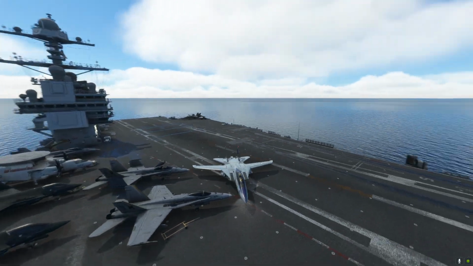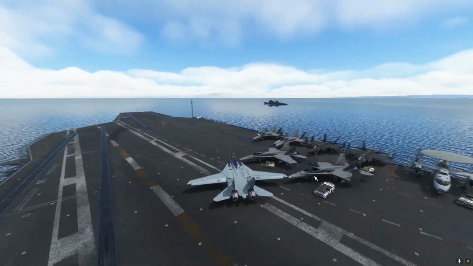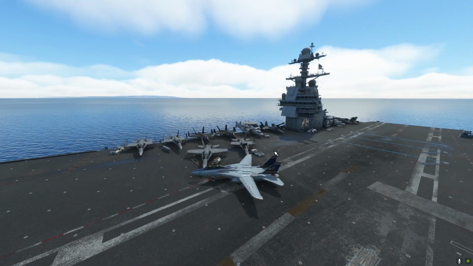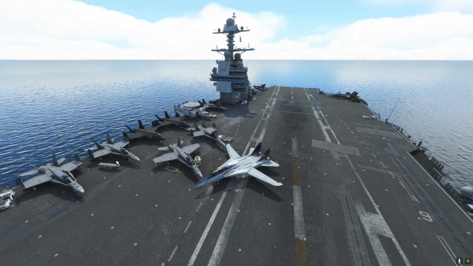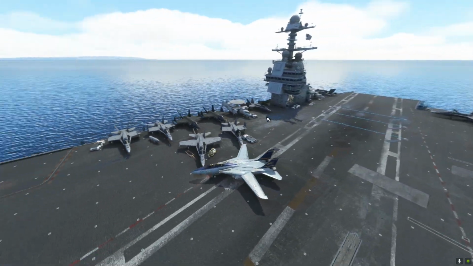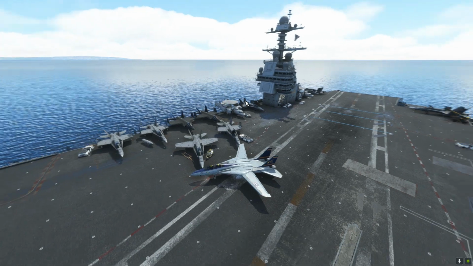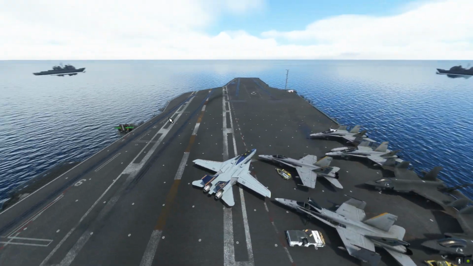So here we go, I'm spawned in, ready to go on the San Diego carrier, as you can see in the F-14. Now these aircraft here, I'll give you an overview of the carrier later, but these aircraft here are all static and they come with the carrier. So these are not movable aircraft, or they don't move, I believe. We got a conning tower there, and various different things here.